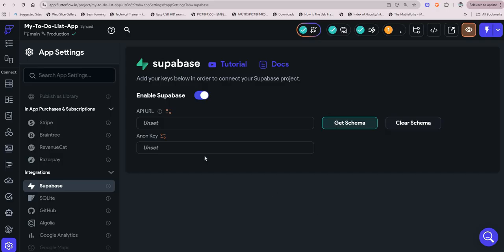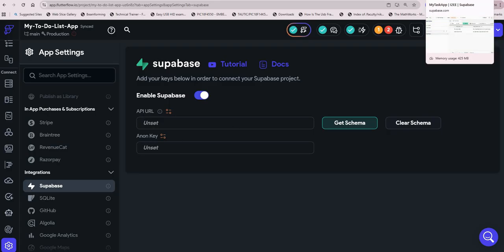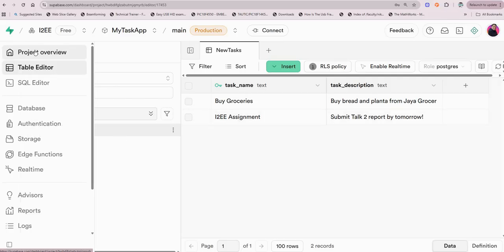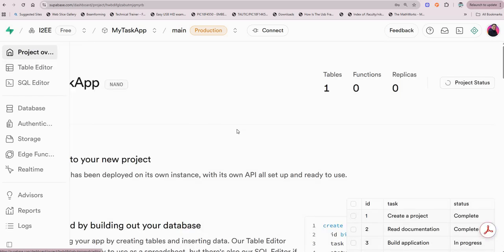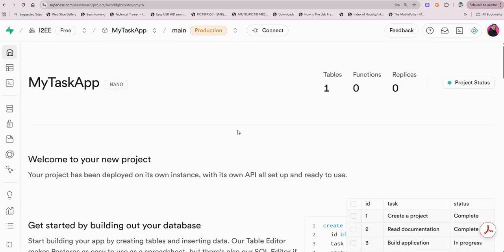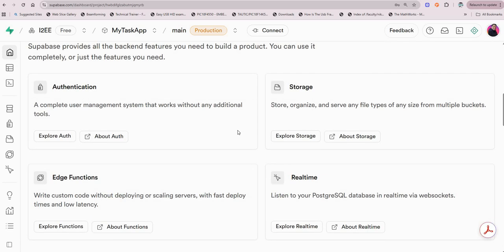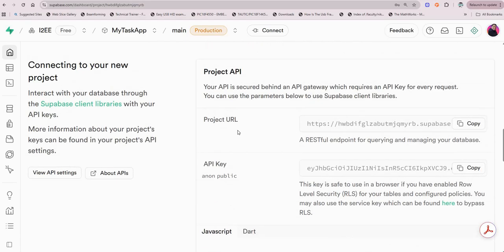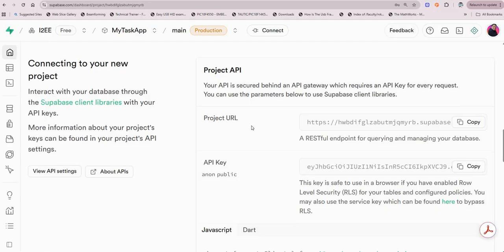So when you enable Supabase, you need these two things, the API URL and also the anonymous key. Both are available in your Supabase. So if you go to your Supabase here, if you go to your project overview, yes, so under the project overview, do you see there's an API key?